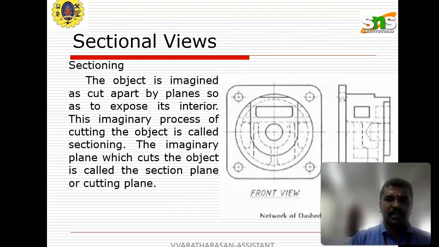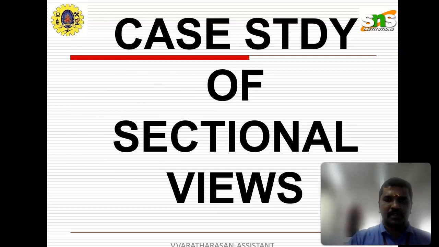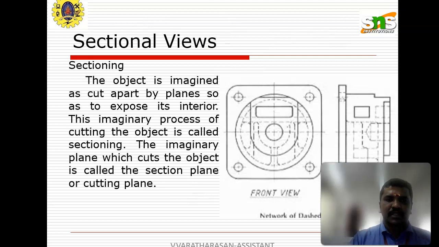So first of all, sectioning view. What is meant by sectioning view? In sectioning, the object is imagined as cut by a plane so as to expose its interior. This imaginary process of cutting the object is called sectioning. The imaginary plane which cuts the object is called the sectional plane, also known as the cutting plane.